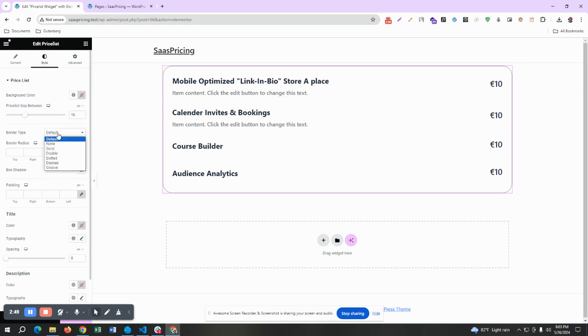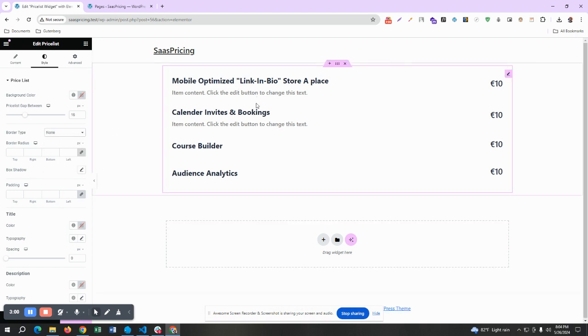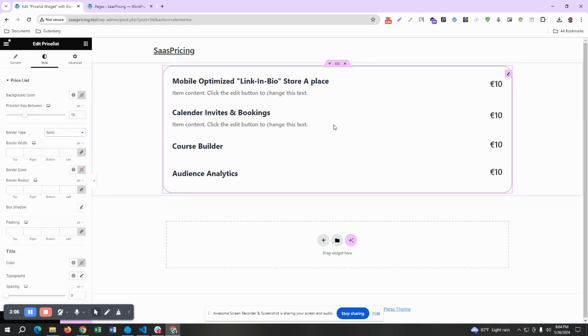We can also add border. We can also customize the border or also make it none. So if you click on none, it will be hidden. If we click on solid, we can also edit the default border here.